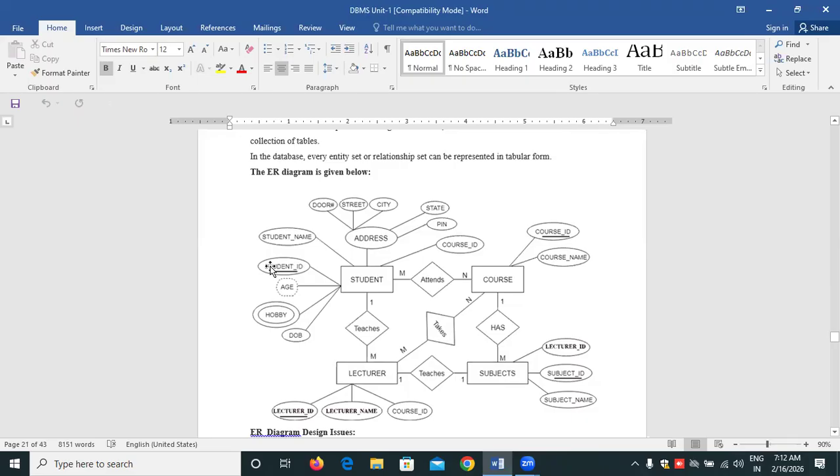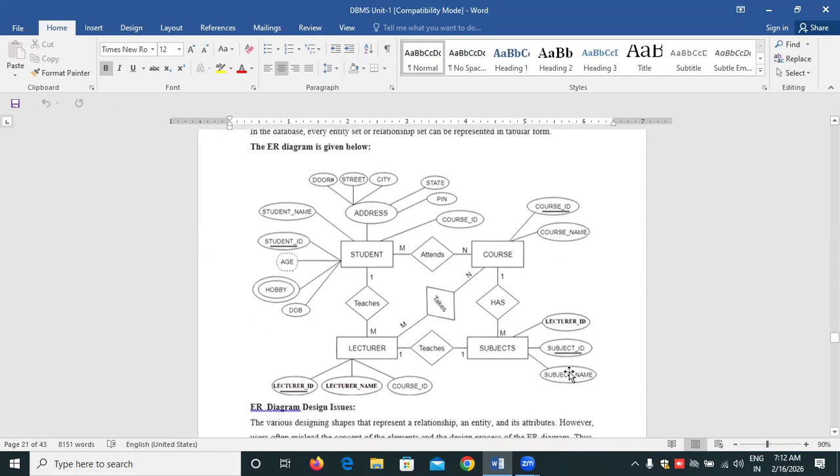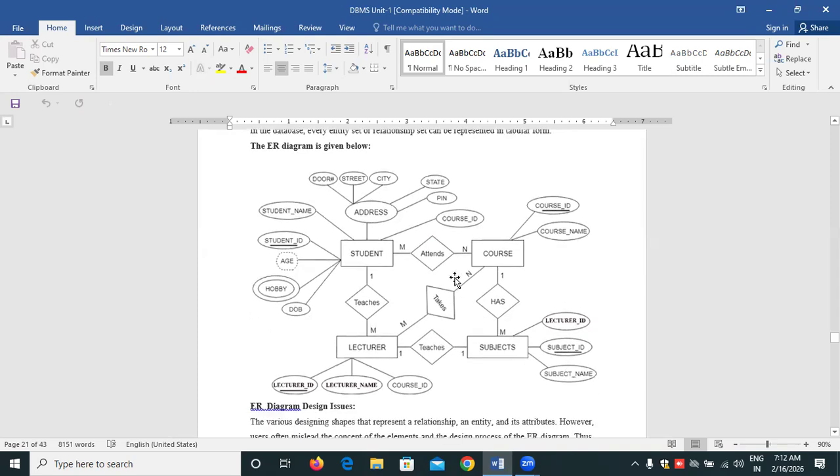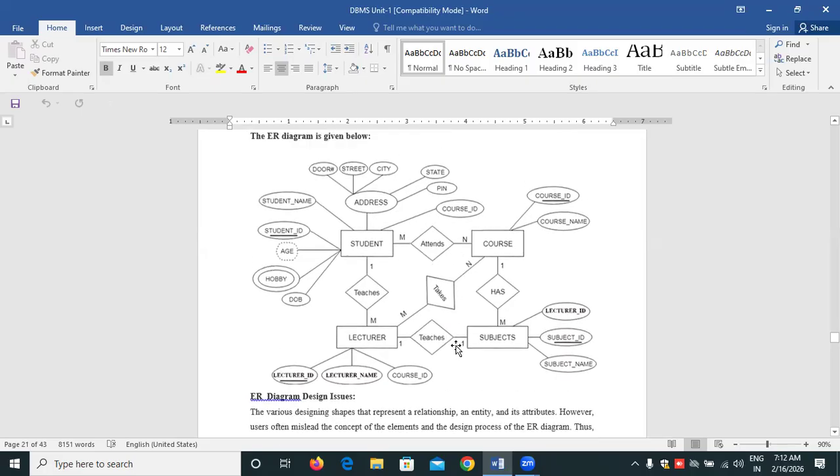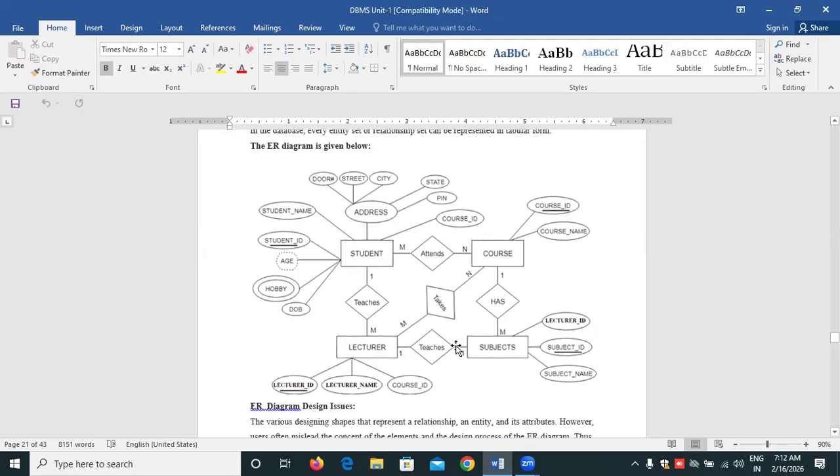Also here one primary key is defined: the student ID. The text is underlined because it is the primary key, which is not repeated. So more different types of attributes and different types of relationships we are designing here. Also one to many relationships we are defining. Very simply, we can define a particular organization architecture the same way in the ER diagram.